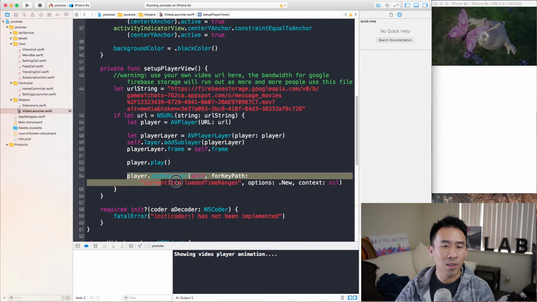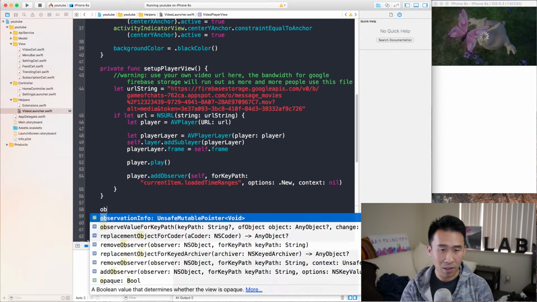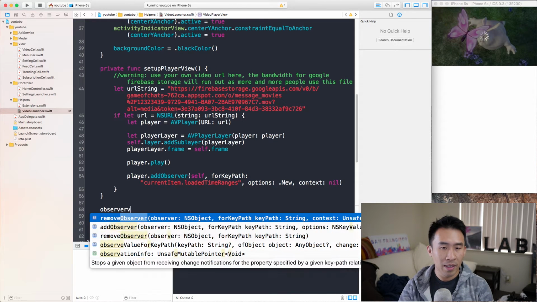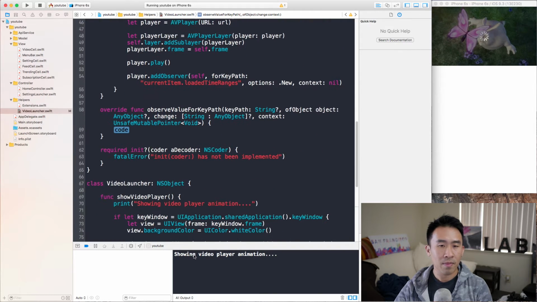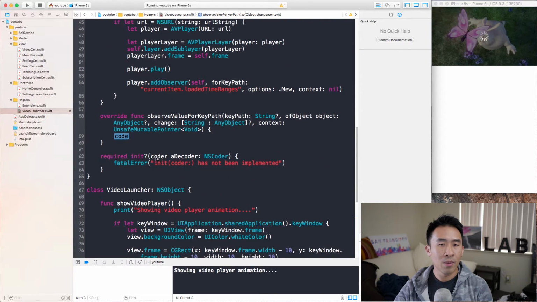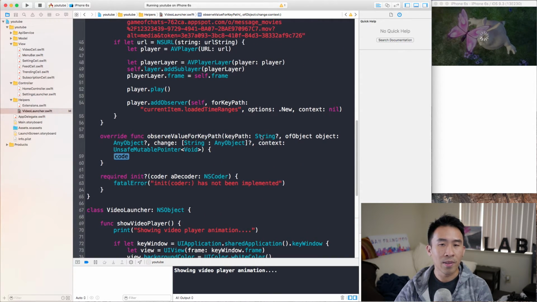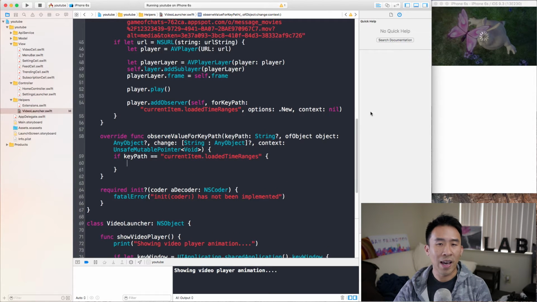Whenever you add this observer onto an object like that, you need to implement this method called observeValue forKeyPath, like so. And what you want to do is check this key path. So if I copy this string here and check if key path is equal to that string, we know that this value is changing for us.